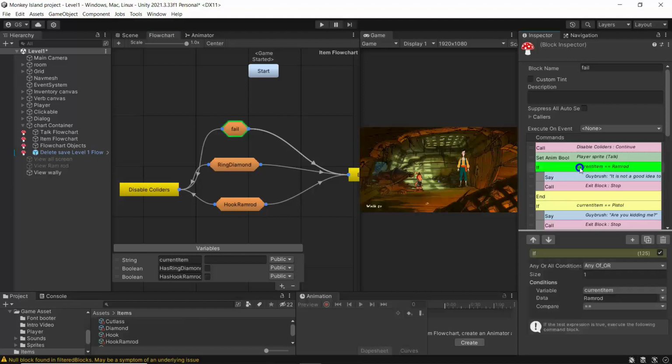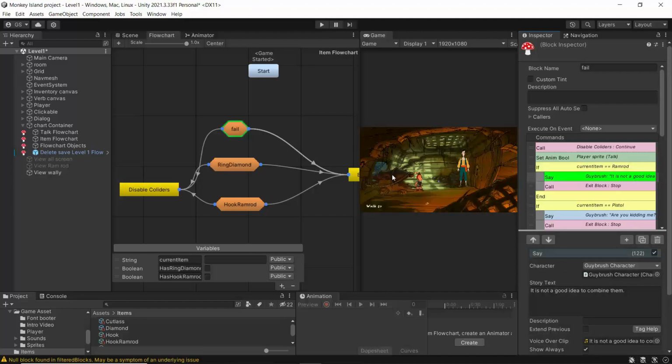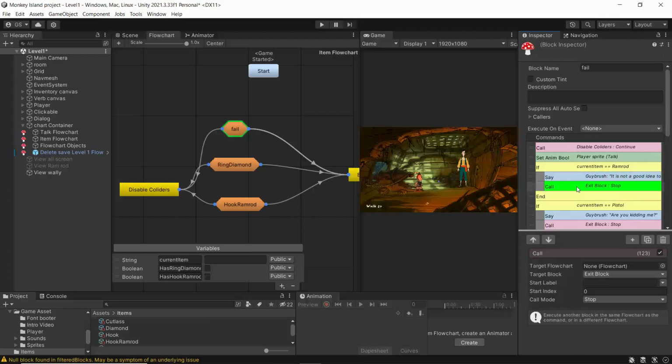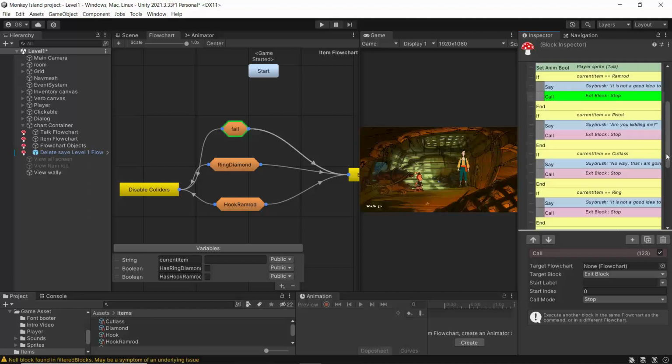And then I said if, for example, current item is RAM mode, and you try to combine it with other items, he's going to say no, it's not a good idea to combine them, and then exit the block. But if it is the pistol, then Gabash would say, oh, are you kidding me?